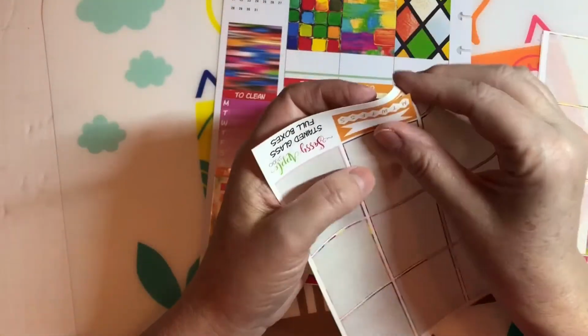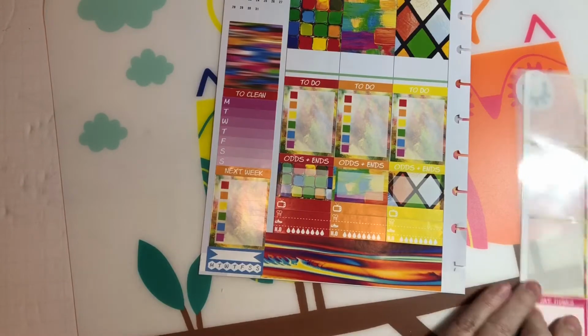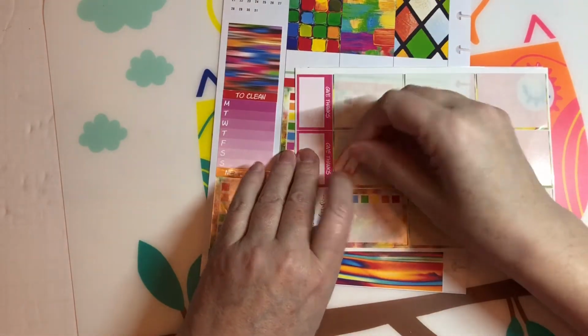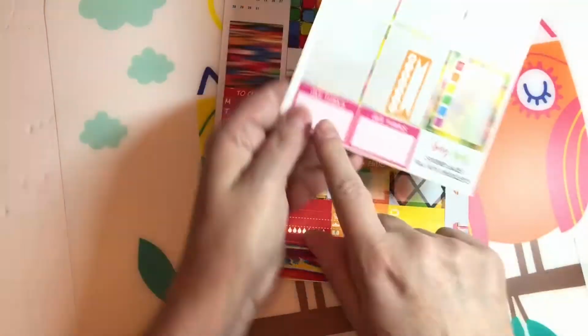I will go ahead and transfer this one. I'm going to put this in the trash, and then I'll transfer this one over to where the full box is, and that way I can use it at a later date. Let me just put it like this right here. And I'm going to save my give thanks as well.